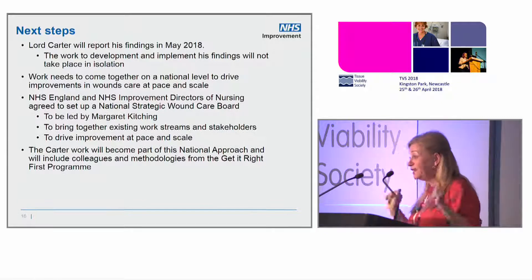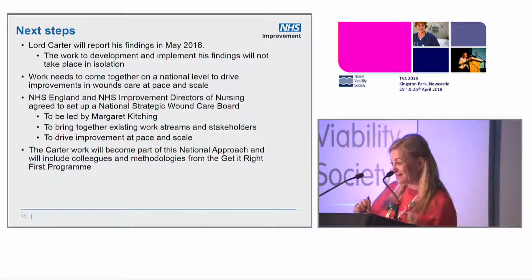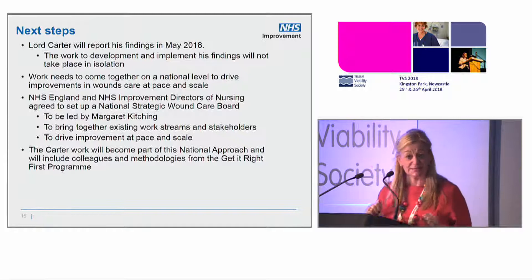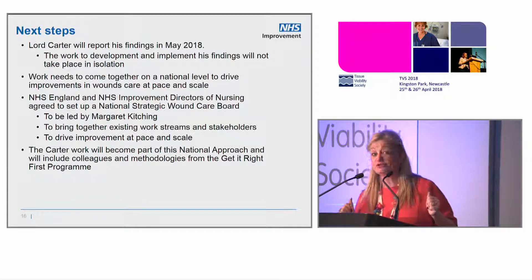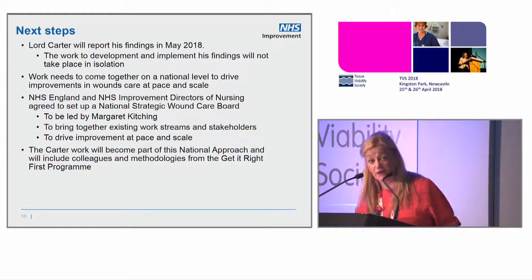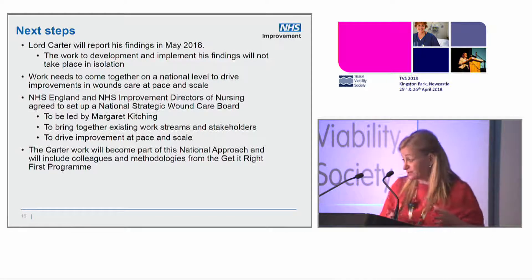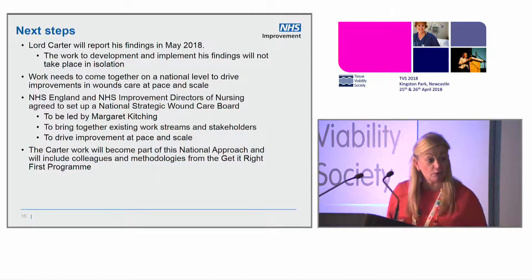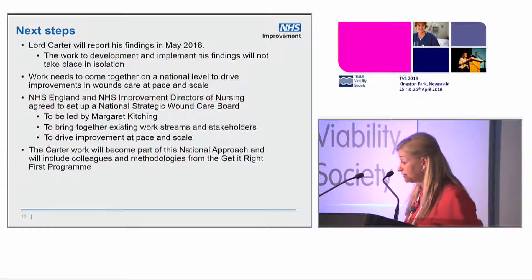I had written a recommendation that says we need a national strategy and a national board, and when the Lords had a meeting and the real big people in the system said 'oh yes', the nurse director at NHS England and NHS Improvement said we need a national strategic board — its governance is in draft now. Next week, NHS Improvement, NHSE, and all the good people in this room who are into this stuff are meeting to sort that national strategic board, which will have a leg stream, a pressure ulcer stream, a metrics substream, a pathway substream, and an education and training and resource stream.